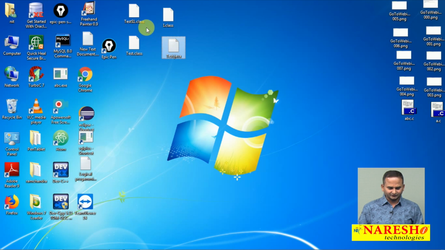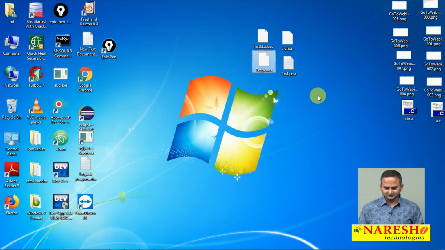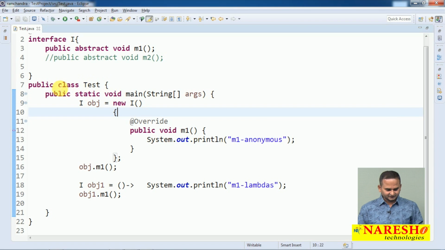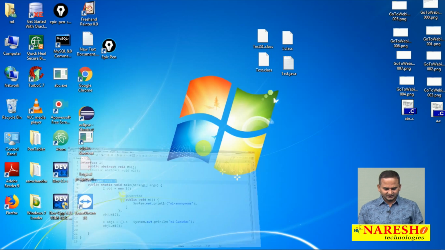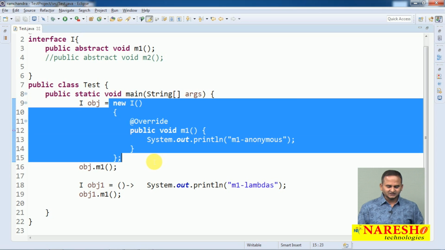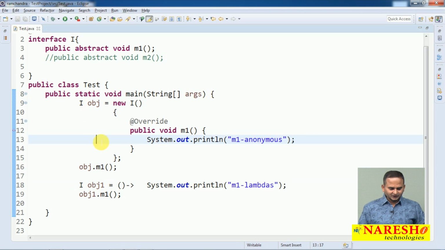One is for the Test class, another is for interface I.class, and another is Test$1, which is the anonymous inner class. What about the lambda, sir? I already told you, lambdas do not generate any .class file, so there is no need to maintain separate bytecode. Understand or not?